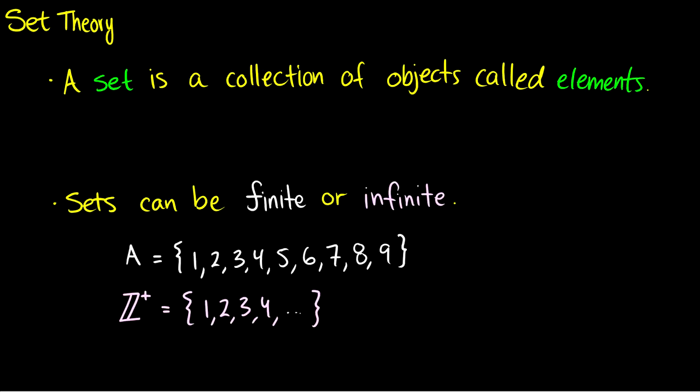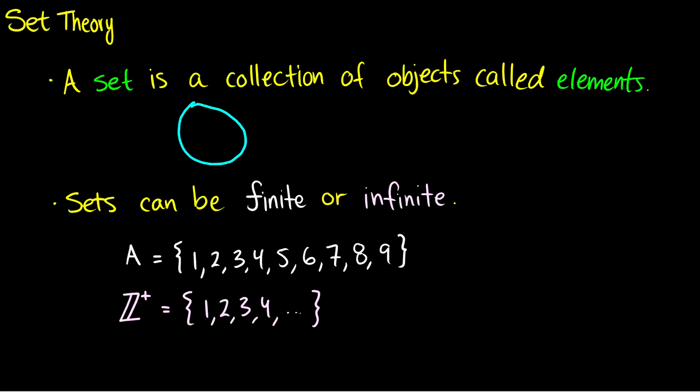Welcome to Discrete Mathematics. Let's start with set theory, which is a very fundamental notion in the entirety of mathematics. So what is a set? A set is a collection of objects called elements. And this is very vague because we can have a set about anything we want. And usually we talk about sets by drawing these little circles.